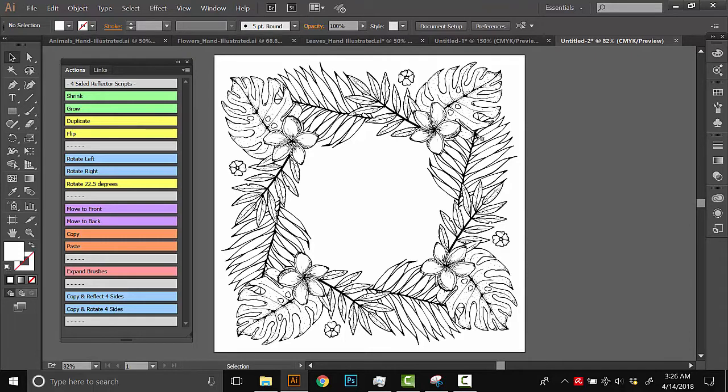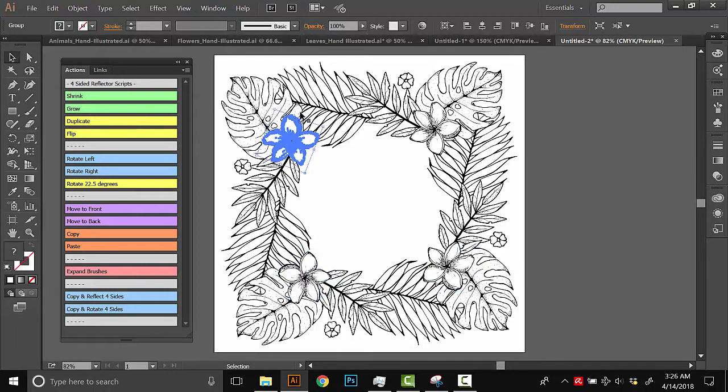That all looks good. Okay, so I'll actually just adjust these a little bit. And maybe to make your design a little bit less regular, you might rotate some elements just a little bit. Depends on your project though. So I'm happy with this, and I'll use the text tool to add some text in the middle.